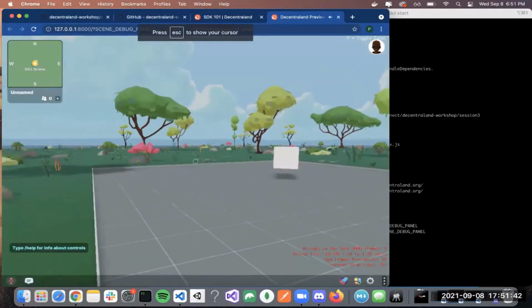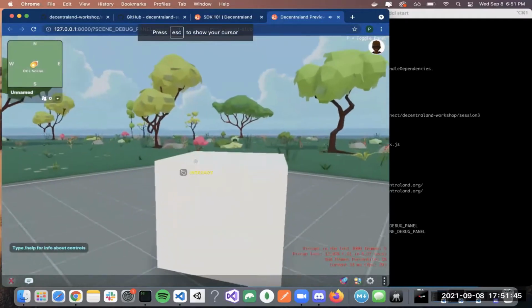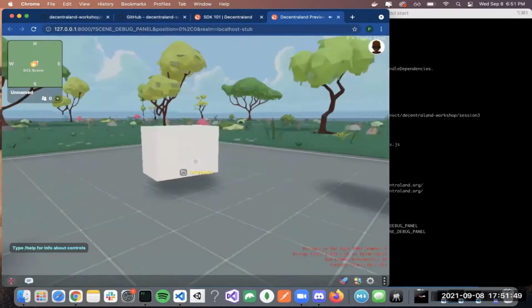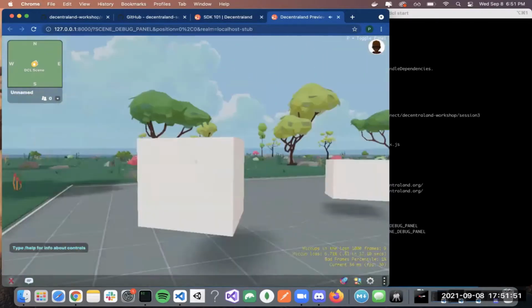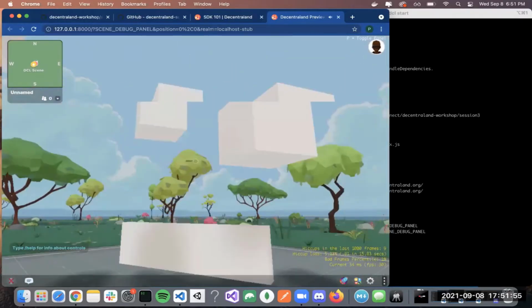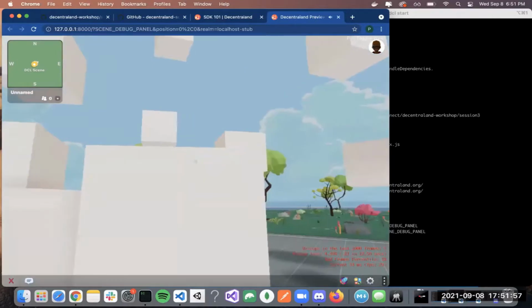Right, and this is the default scene. In this scene, we'll look at the code in a second, but the code in this one is if you click this box, it changes its shape and it makes a random box. Not all that interesting, to be honest, but you can just keep doing this forever. All right, okay, so you got a whole bunch. So this is what you should expect.